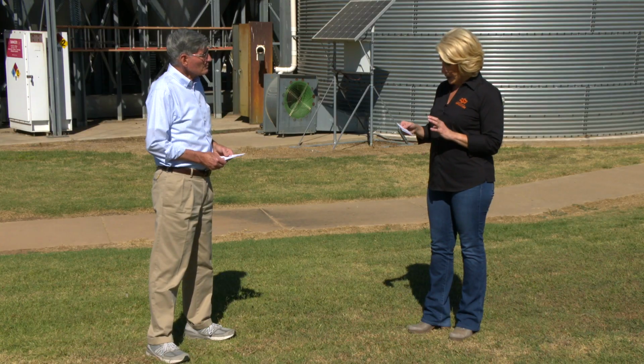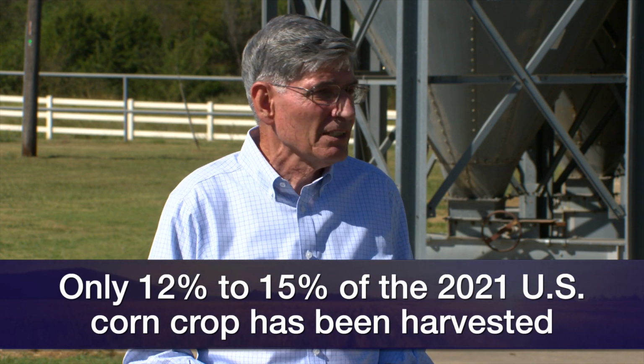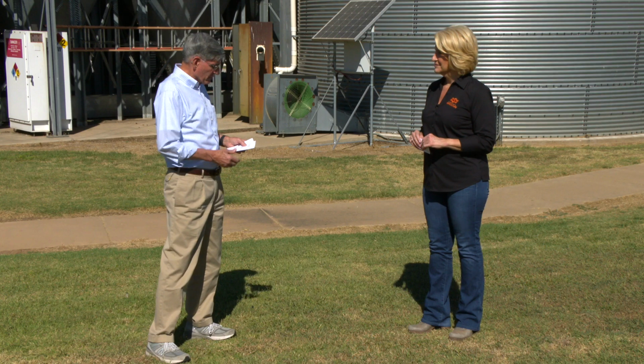How about harvest pressure for the corn and soybean markets? Well, we've only got 12-15% of the corn crop harvested. It's starting to roll pretty good. Some uncertainty in the production there. I think that's having some pressure on prices as that comes on. And then you've got the prices falling off just a little bit, around $5.05 for the cash market, $5.20 on the futures market. The December futures contract has been trading between $5 and $5.40, and it's around $5.20 now.